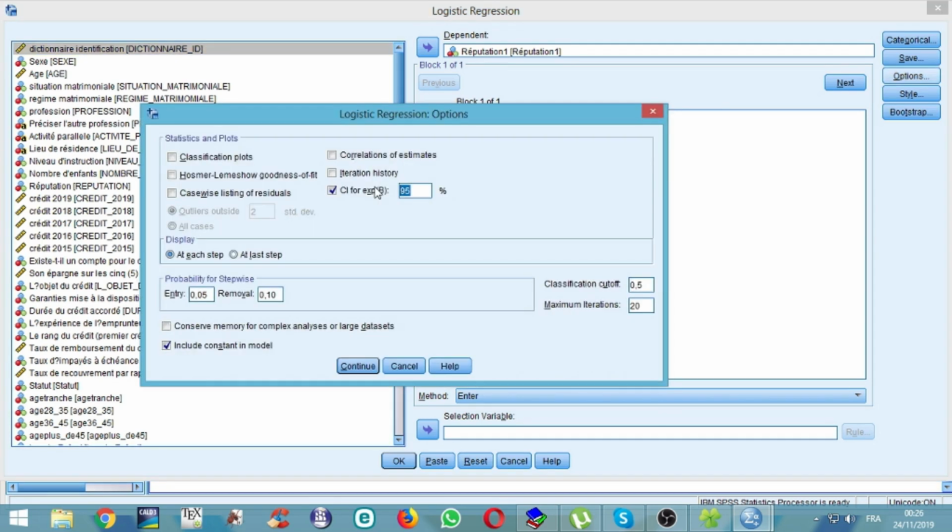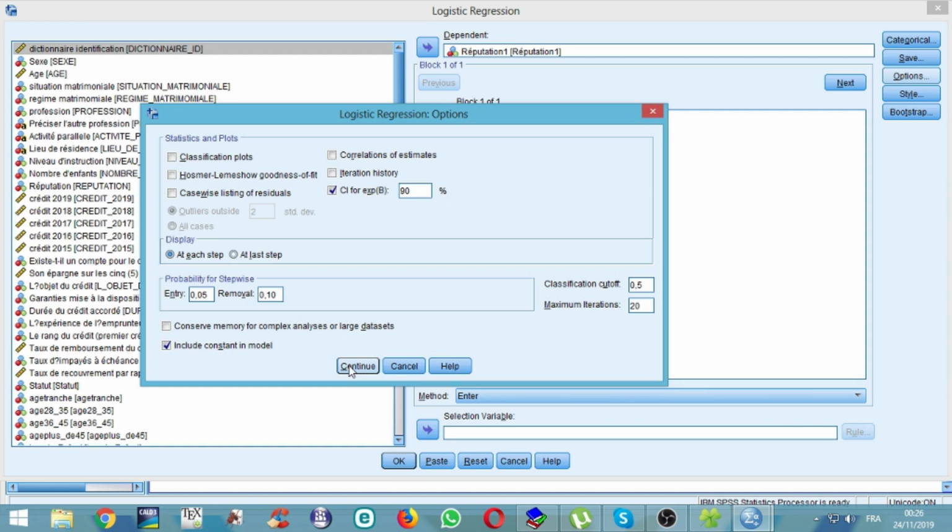So we can put 90% to say that we are searching for significance at the 10% level. The probability threshold for entry is 15%, and the removal threshold is 10%. We click on OK, and we will see that in our last table we'll have the confidence interval for the exponential of b, which we didn't have in the previous result table.